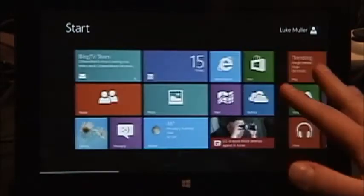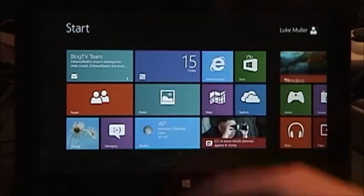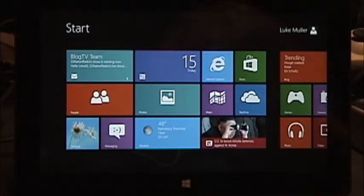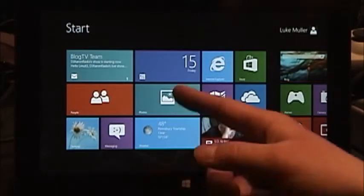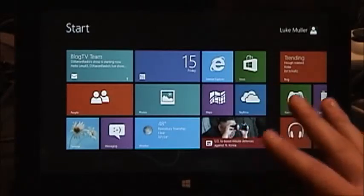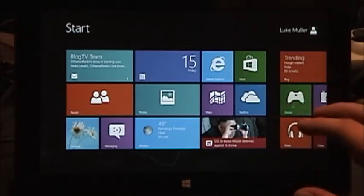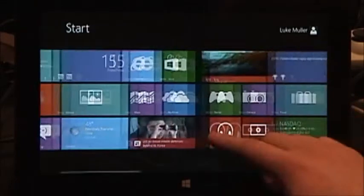What do I think of the tablet experience of Windows RT? I like it. I really like it a lot. You saw me go over some of the apps that come with it. And the apps have a lot to offer out of the box, which I really like, especially the weather app, the email app, and the fact that Internet Explorer is a full-on desktop browser on a tablet. I really, really like, especially the fact that it has Flash included.